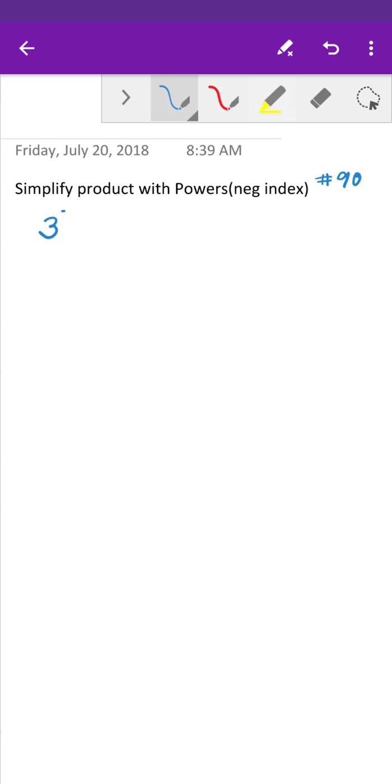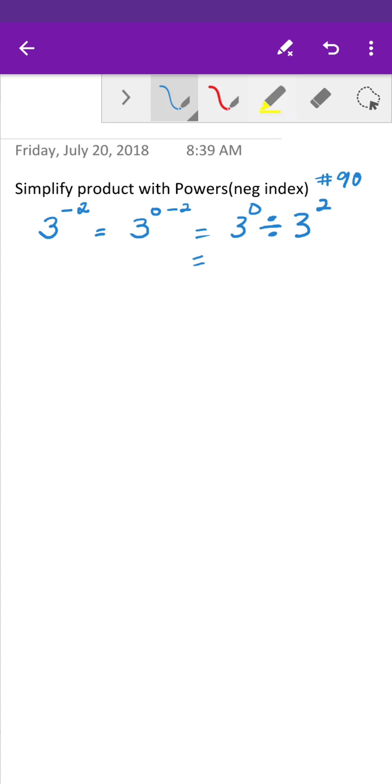So let's take 3, say, to the negative 2. Now 3 to the negative 2 is an unusual index. Negative means that we had a divide, and if I was to split this up, that's 3 to the power of 0 divided by 3 to the power of 2. So when you divide, the indexes are subtracted. When you multiply, the indexes are added. So we're looking at 0 minus 2.